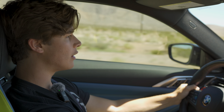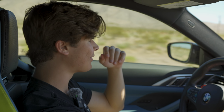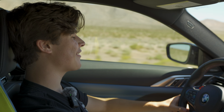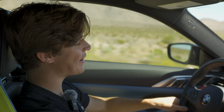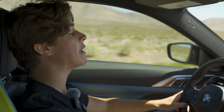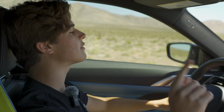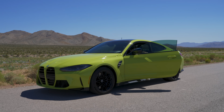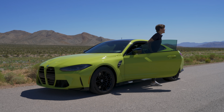Oh my Lord. This car is dangerous. Just for anyone to own. It is so unbelievably fast, and there's no spin. The car is just like, you want to go, let's go, all-wheel drive, let's nail it, no spin. It's so fun. And these seats are impossible to get out of sometimes.